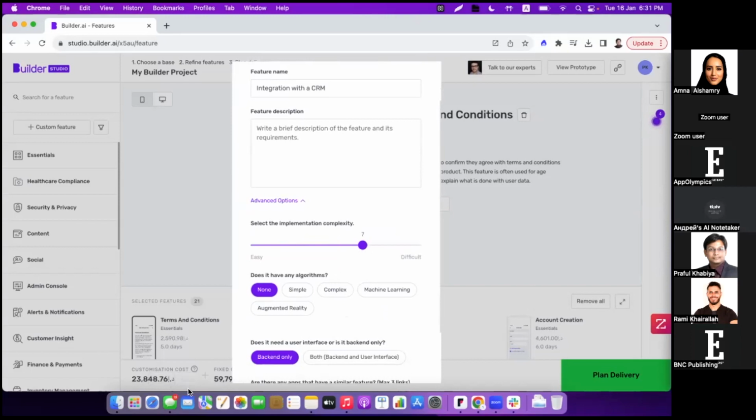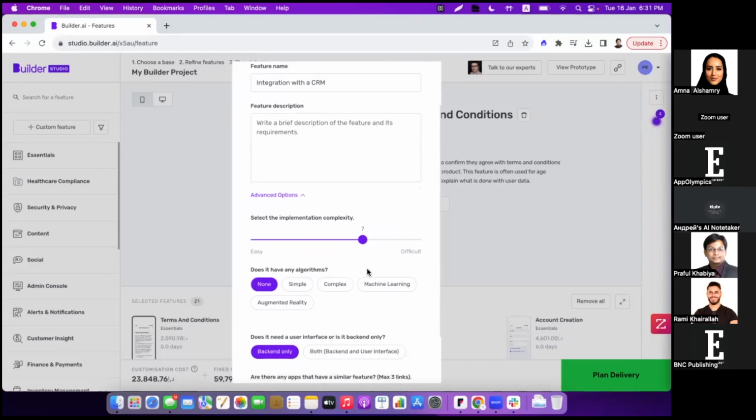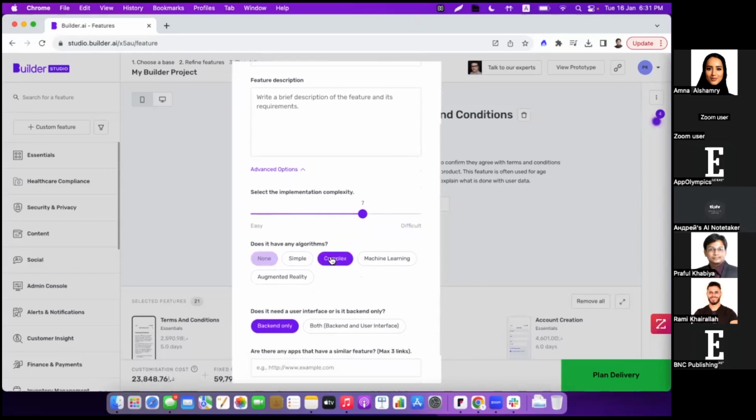Sorry guys, there's a little background noise. For the time being, you can define the complexity, but generally one of our product experts would define the complexity of implementation depending on how complex it is. But for the sake of prototyping, we don't need that.